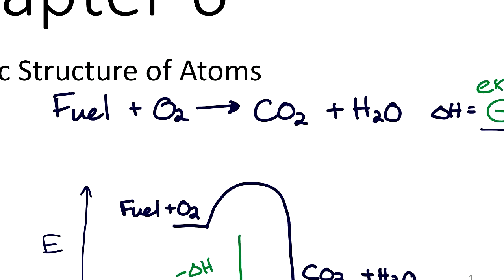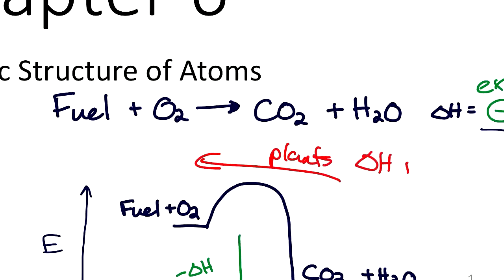But what about plants? What do plants eat? CO2, yeah. And what else do plants eat? Water, yeah. And what do plants make? Oxygen, and they make fuels like sugars and stuff, right? So really what plants do is they do this exact reaction, but backwards. But notice if we do this reaction backwards, is it still an exothermic process? No, it is actually an endothermic process. So plants go this way. It is now an endothermic process. It requires energy for plants to turn CO2 and water into oxygen and other fuel sources, all right?